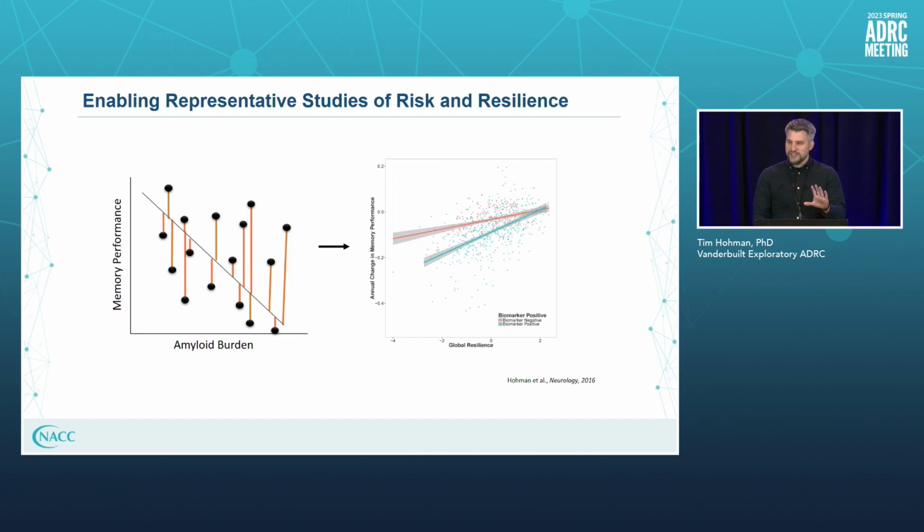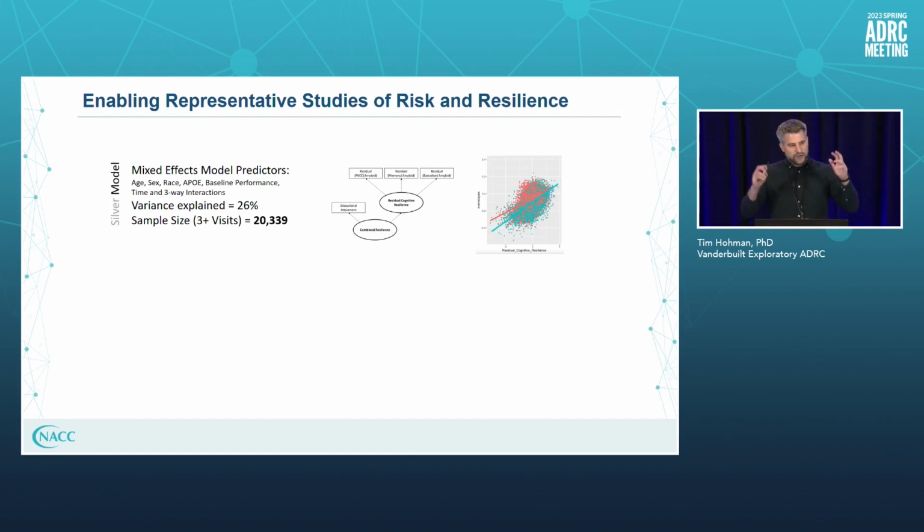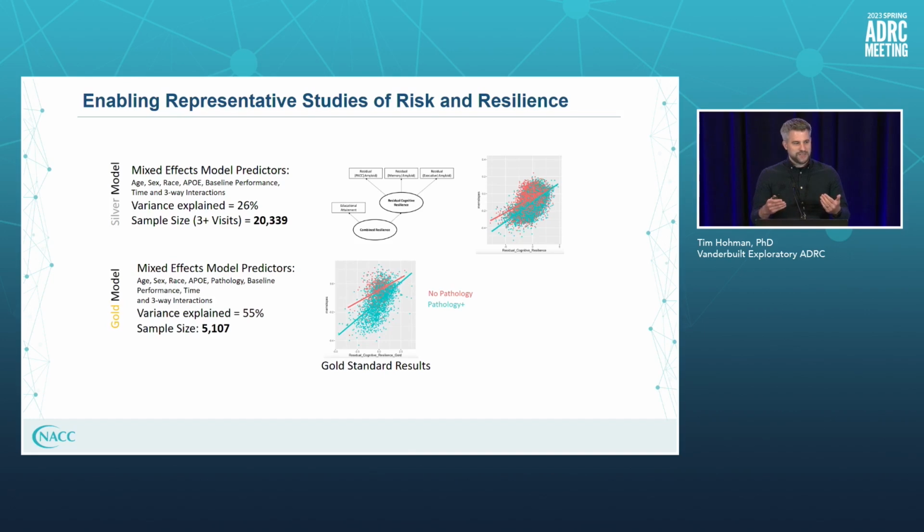Well, a huge limitation of this approach is I have to have either an autopsy measure of neuropathology or a PET or CSF marker of neuropathology. And of course, most data sets that have that are largely non-Hispanic white. So one of the things we've been working on with this new data set is, can we build a silver model where we use all the data that we have, where we don't have biomarkers, to try to estimate resilience measures and then confirm it in data sets where we do have pathology.